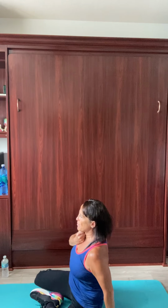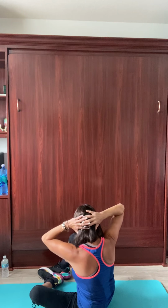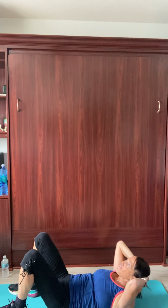Work on keeping a fist distance from your chin to your chest so you're not pulling it in, right? Hands behind, nice and clasped. They don't have to clasp. Just open gently, right? We wanna make sure there's no discomfort in pulling on the neck. Elbows out, if you need to take them in a little bit, you do that. So your knees are bent, we're gonna start here. Yes, hands behind the head, and lift.